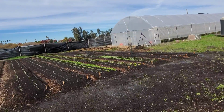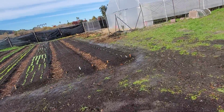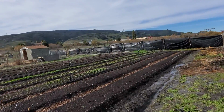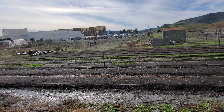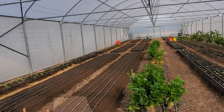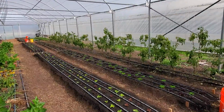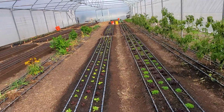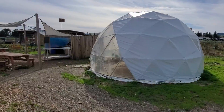Here's some more row crops. This is for some teenagers. They have a farm class they take on Saturdays, and they have these nifty little sprinklers. They're called wobblers. Okay, there's the sheep and the sprinklers again. And then turn around and there's a greenhouse. Going inside, look at this, it's awesome how you can grow crops during the wintertime. Even peppers are growing here in the winter. It's hotter inside the greenhouse. And lettuces, a beautiful greenhouse.